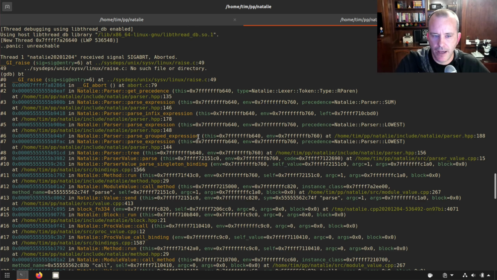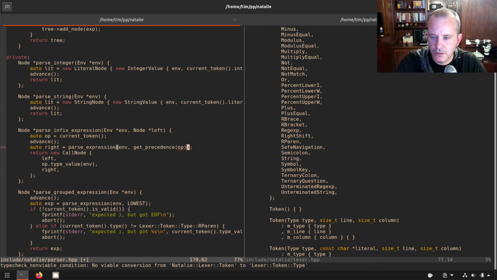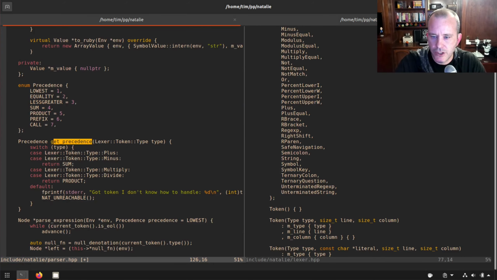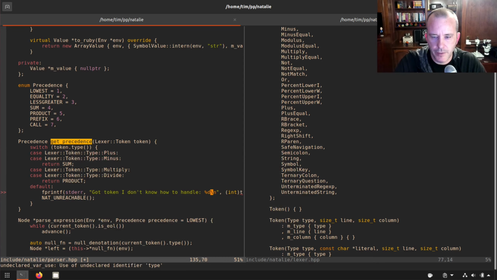Okay, let's back up. We parse a grouped expression. Actually, let's just get a fresh. And while we're here, let's make this a little easier on ourselves. We're going to change get precedence to take a token so that we can print it out when it's not something that we expected.